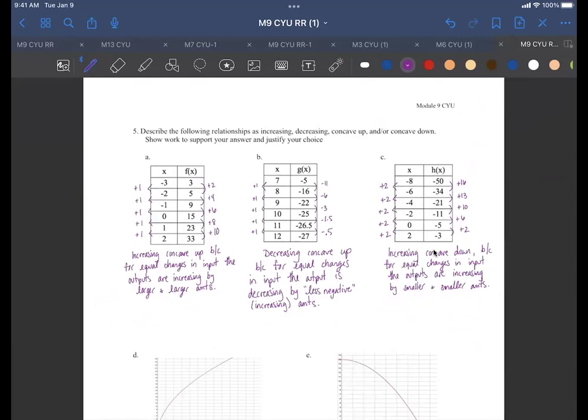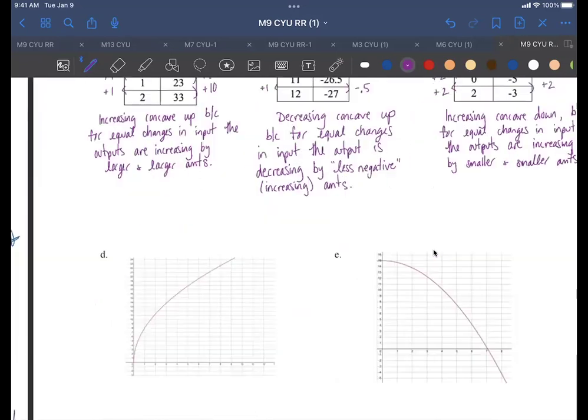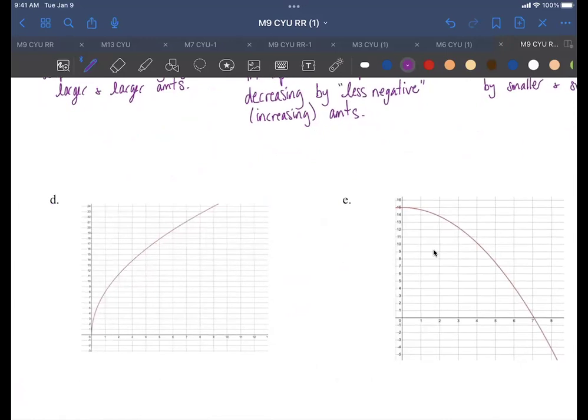Okay, good. Last two. Let's look at some graphs. On these, first of all, you can just glance at how the graph is behaving and already identify, I hope anyways. This first graph is definitely increasing because overall the curve is going up, but it's also increasing in a concave down fashion. I can just tell because if I were to continue this path, I feel like I'm about to draw a frown. Boo-hoo. And so increasing concave down like a frown is already my inclination.